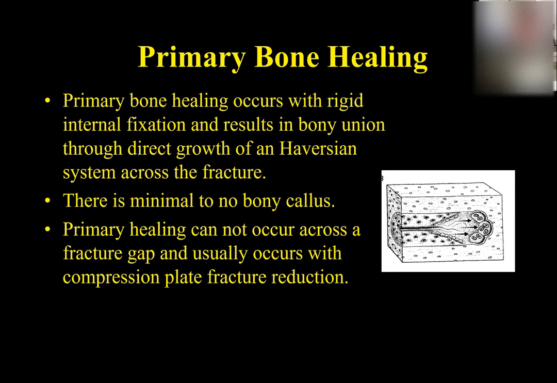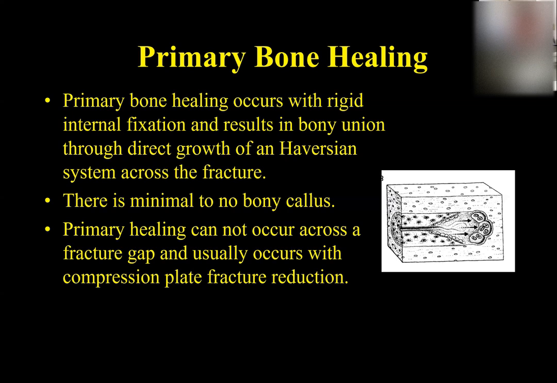Primary bone healing occurs without the formation of a callus. And if you remember back to anatomy and histo, it's a direct result of the extension of the Haversian system, the Haversian canals, across the fracture and into the other side of the bone, the other side of the fracture fragment. And that results in direct bony formation that occurs in the bone itself, in the marrow cavity, in the cortex, but without a callus.